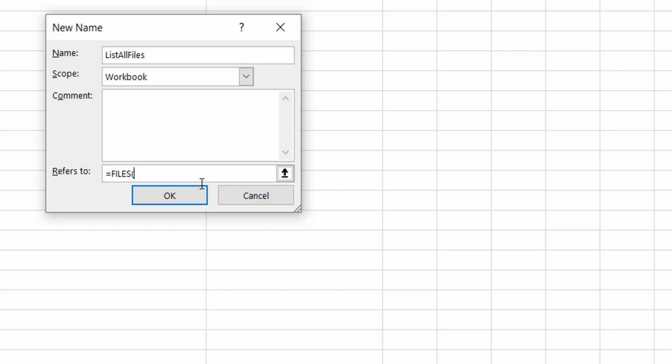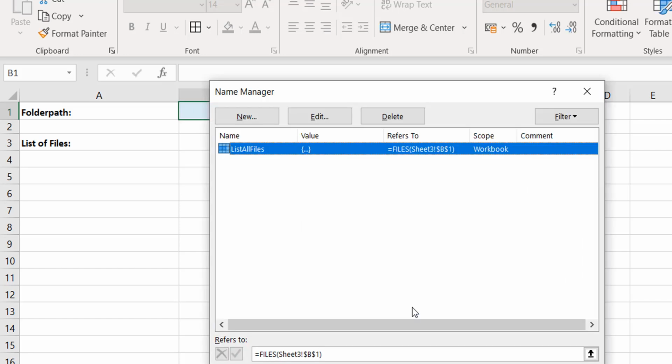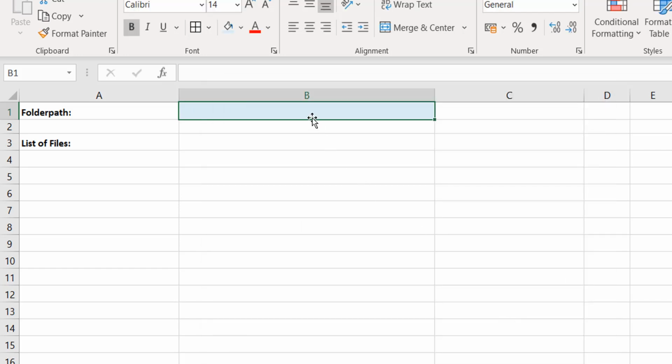So put FILES. If you just put a bracket, meaning no arguments, then what it does is that it returns the list of files in the current directory. So whatever directory you last went to with File, Open, and pointed at, that's the directory it is going to use. But typically, I want to have more control over it by having the directory I want it to return from in a certain cell. Then I point the FILES function to it. So what I'm going to do here is point the FILES function to this cell B1. And I do OK.